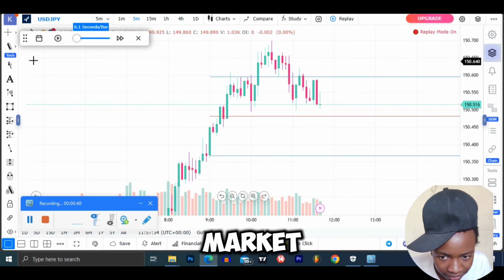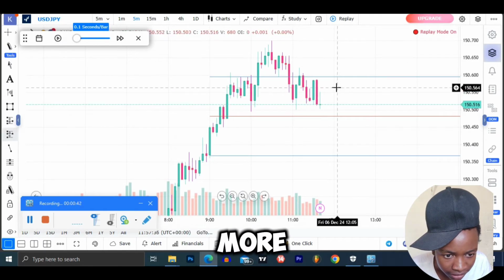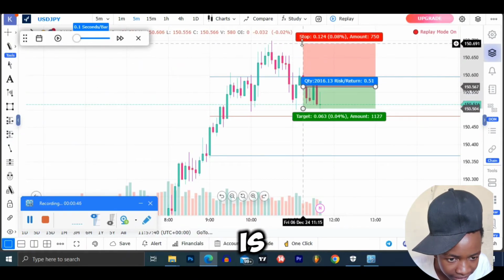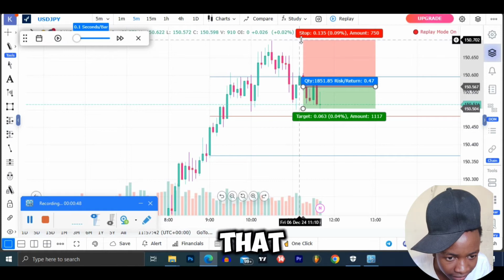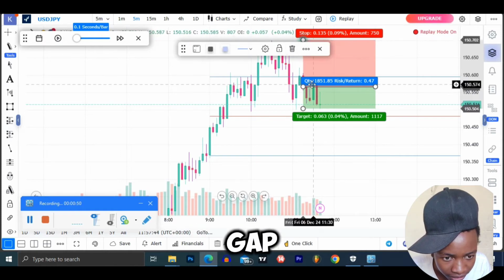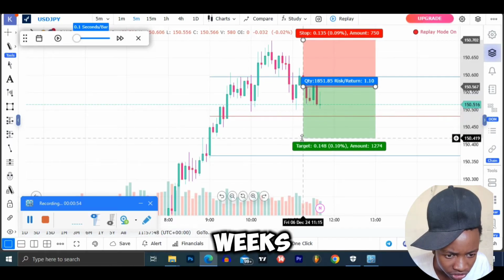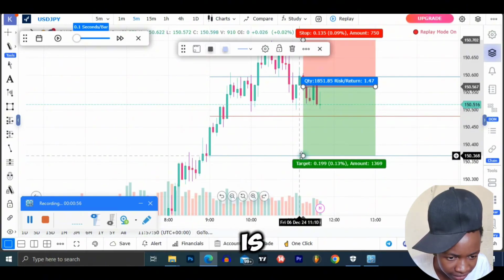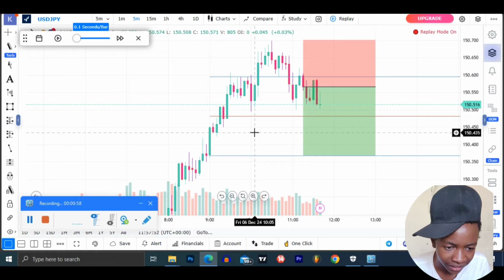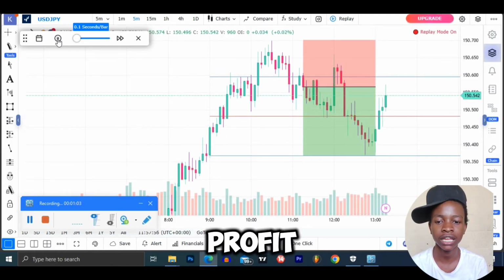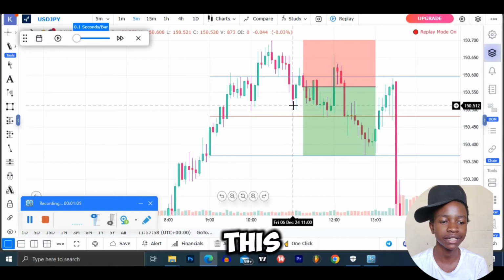Let's just give the market a little bit of move. As you can see, the entry model which I could have actually taken here is this. That was actually our first fair value gap, right? Take profit would be a little bit higher this time because of all these wicks, right? Our first take profit is this 50% zone, then the 100% zone for our second take profit. So basically now let's see how this played out.